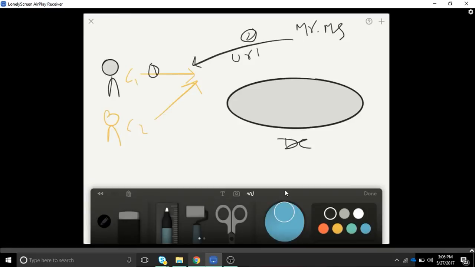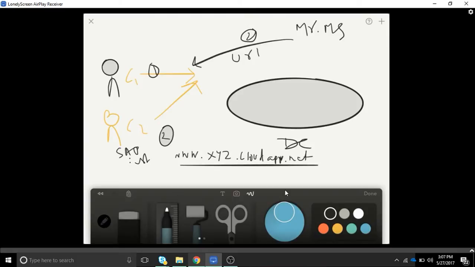If a customer says that they want an SAP server, an SAP installed server, then Microsoft gives them a URL which would be like www dot whatever the customer defines dot cloudapp dot net. He can access this URL, and via this URL he can host his application, or see his SAP server installed on it, and manipulate it or do whatever he wants.